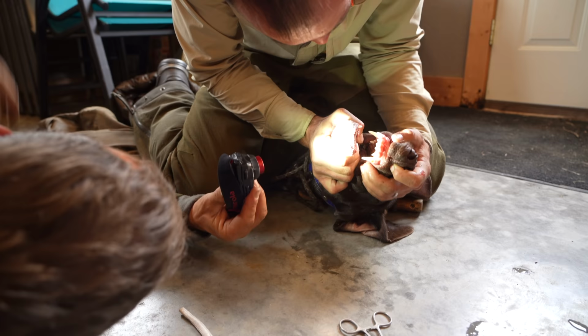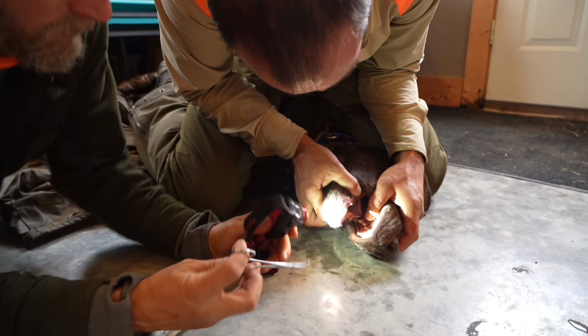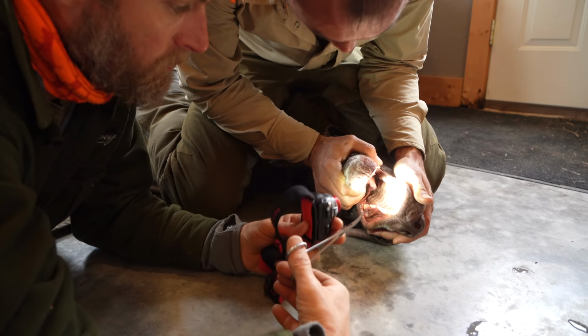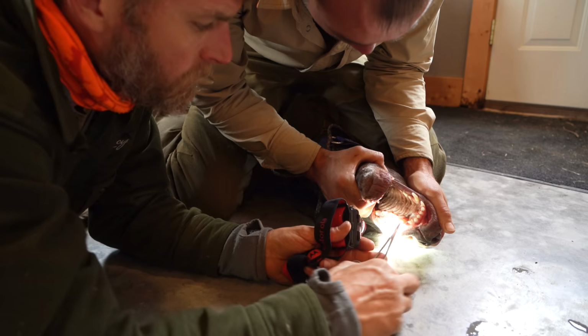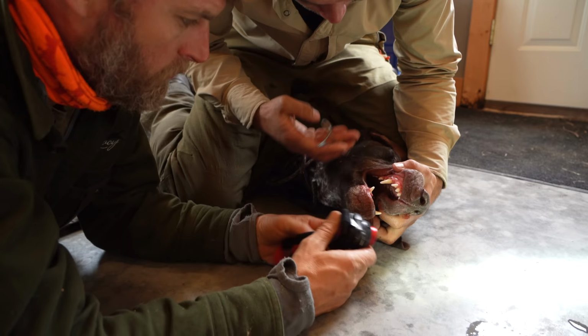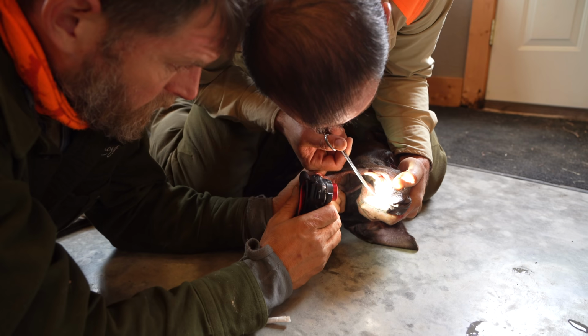There's one more in the roof of his mouth. Two more, maybe. Okay, two. Yep, two little ones there. These are easy ones to get. Stop. Easy. Good job. See that one there? It's pretty deep. I'm gonna do the best I can. Yeah, I can get it from this angle real easy. Where I'm at, I can't do it. No, come on.